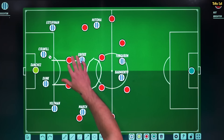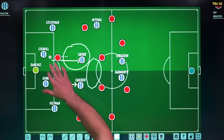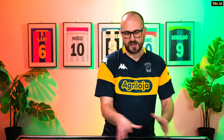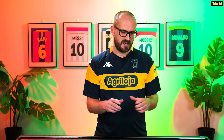This creates a problem Brighton have to solve. The best way is to bait the press: stand on the ball, draw this player towards you, and in doing so generate a dismarking. So Pascal Gross was being marked, the player pushed forward — now he's not marked. What you'll often see is Brighton playing a quick pass across to the other centre-back, which then opens the angle into Pascal Gross's feet. He can now play that pass, and now you're in that area where you want to be. But Michael Carrick is a smart guy, and rather than allowing his players to push aggressively onto the centre-backs, he sat them deep on the pivots — posing another problem for De Zerbi's team to solve.